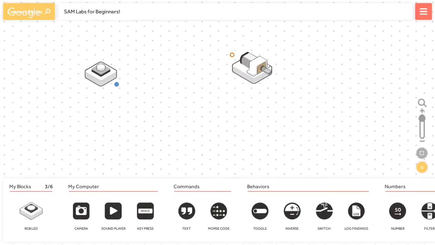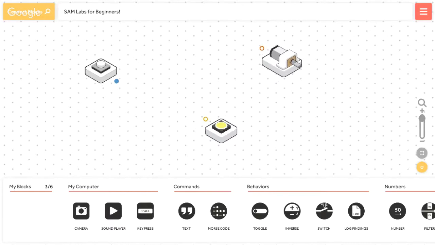And here we go. My goal today is to create a set of instructions or a system for a doorbell for the hearing impaired. Now, in order to do this, I'm going to take my blocks and add some behaviors, timing, or logic to them.